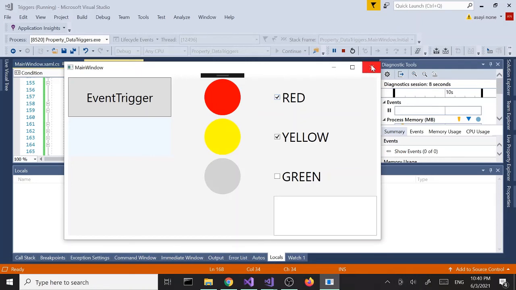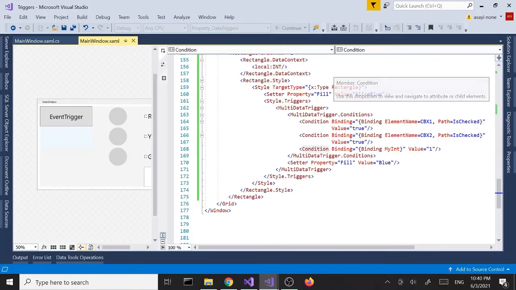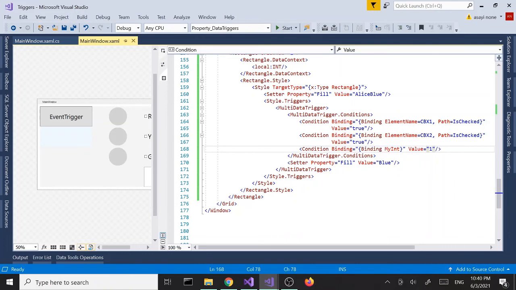The value is 5 in the code behind, but here we are looking for 1, which is not true. It's not met, and it's not gonna work. But again, if we change this to 5, it should work now.